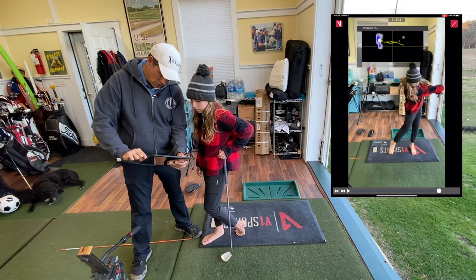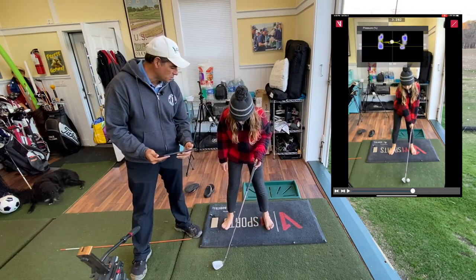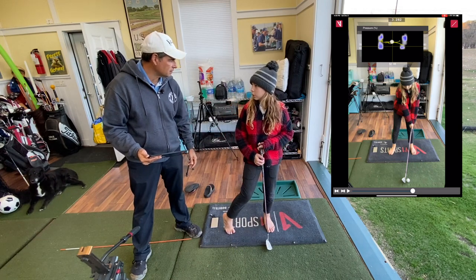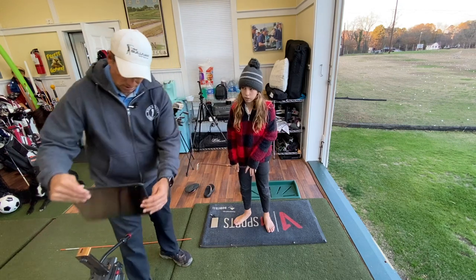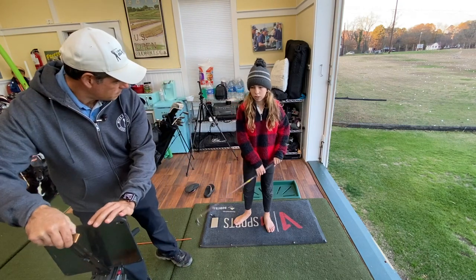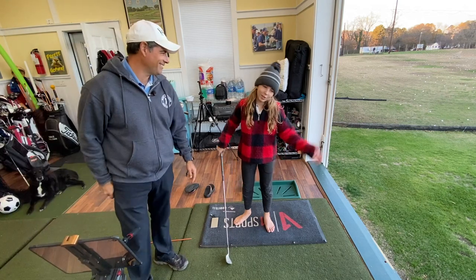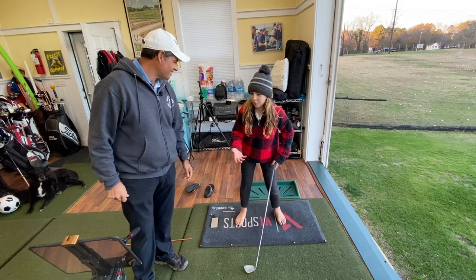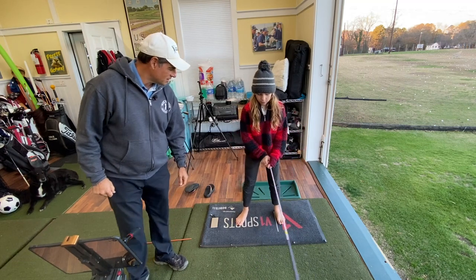You're right. All right. So here's what we're going to do. We're going to try to swing the club more like the way you would throw a big old sandbag. So how about this? Instead of using a club, why not grab something else? Like a big medicine ball? Or how about this, Caden?